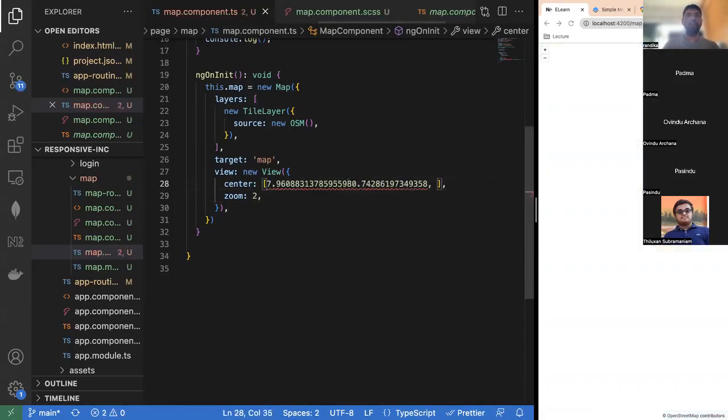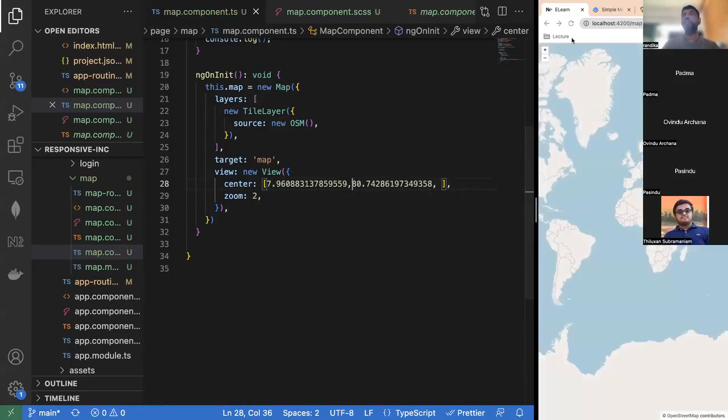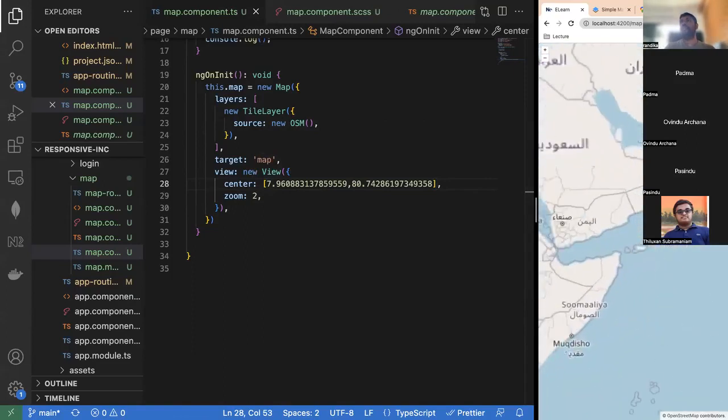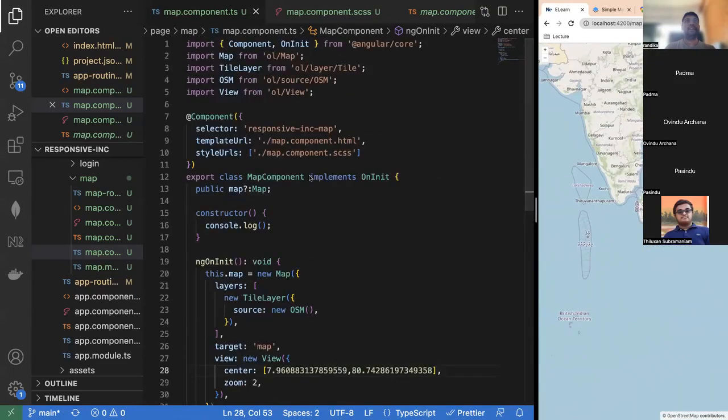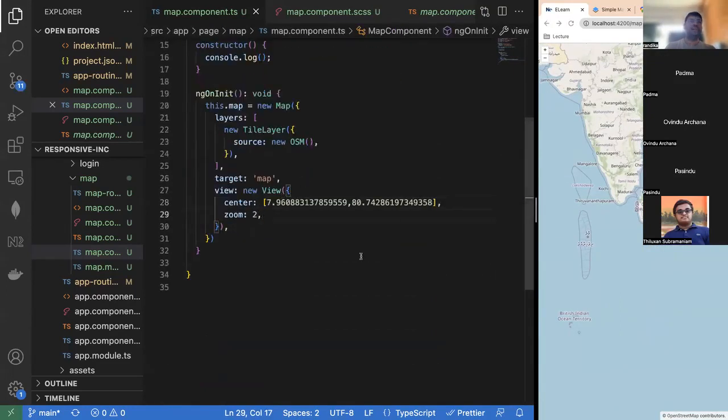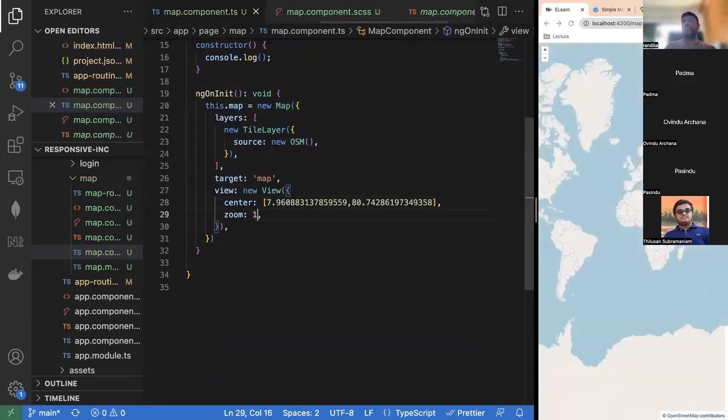Should be lat long or long lat. Always confuse me. Anyhow, we will see. We will see how we can add more things to the view itself and how we can utilize more of this. Maybe to zoom 1. Yeah. I think the center means the geo coordinate system. We'll put something more useful later on.